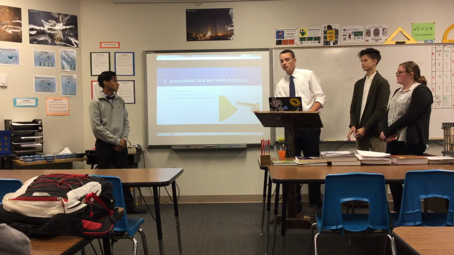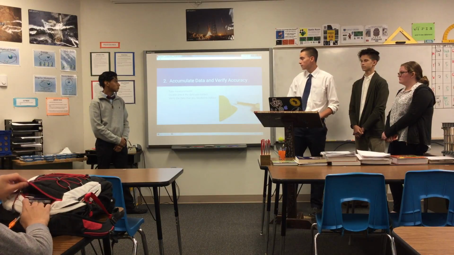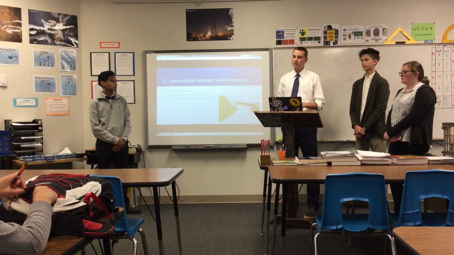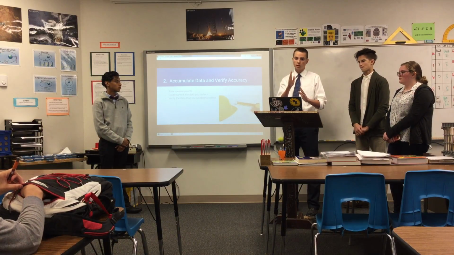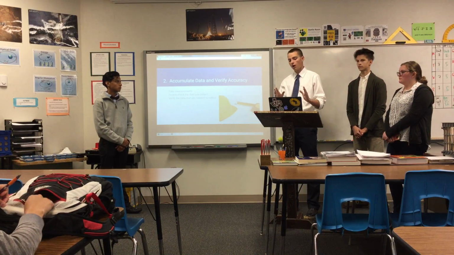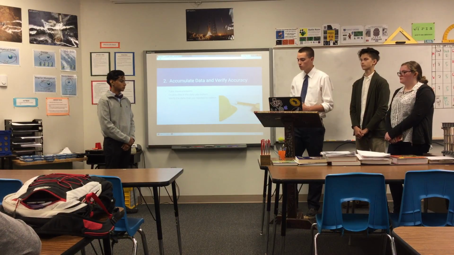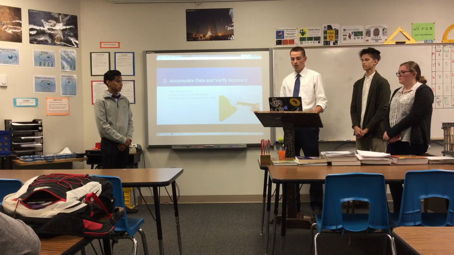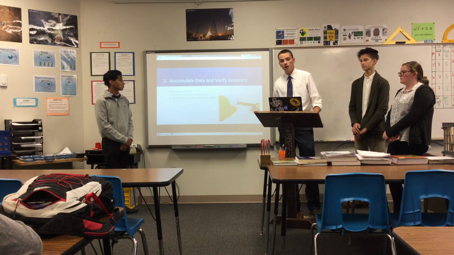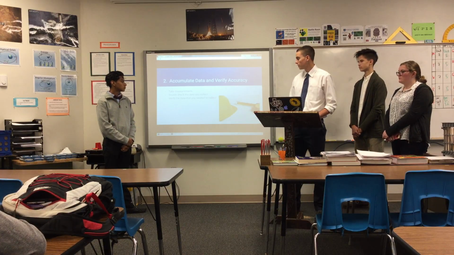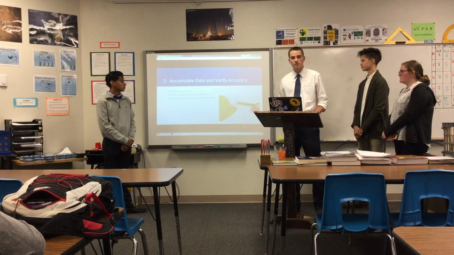So your next step is to collect data and take measurements. Like we're upstairs in the batting cage, we had to take measurements of the length of the room and the width of the room to figure out how much net we could fit in there, and also the size the net could be. It's important to double check your data and make sure that what you're trying to find is accurate and that it holds up. And you want to use exact decimals.